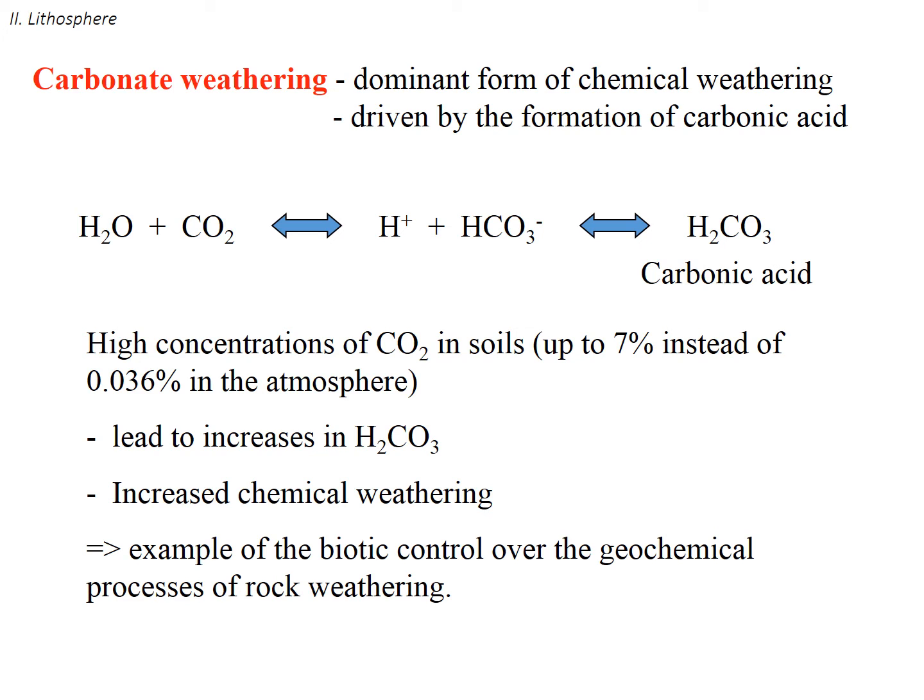So in soils, because you're constantly adding CO2 from the respiration of organic matter, you build up enormous concentrations of carbon dissolved in the water. That causes very high concentrations of bicarbonate and also high concentrations of hydrogen ions, which makes the soil water more and more acidic. That helps dissolve the rocks, so that increases the rate of weathering and then increases the availability of nutrients.